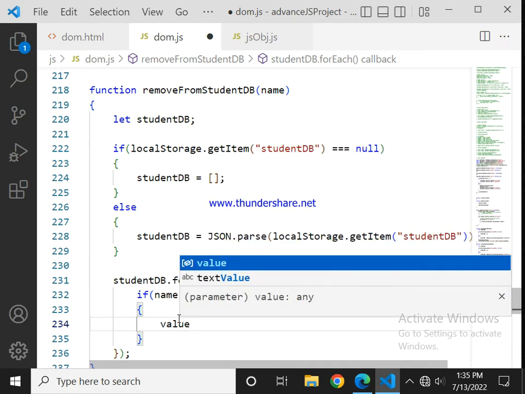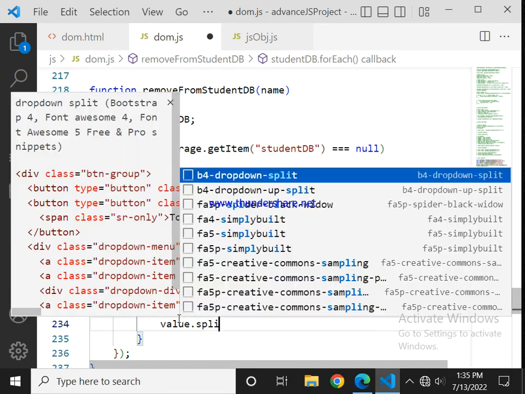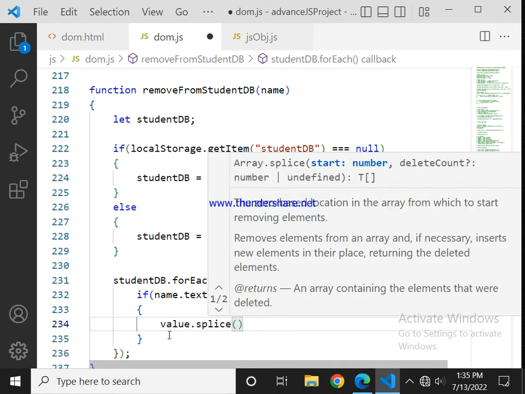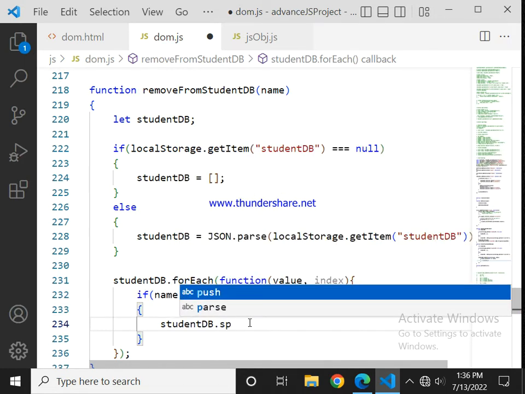We'll now say value dot student DB dot splice.